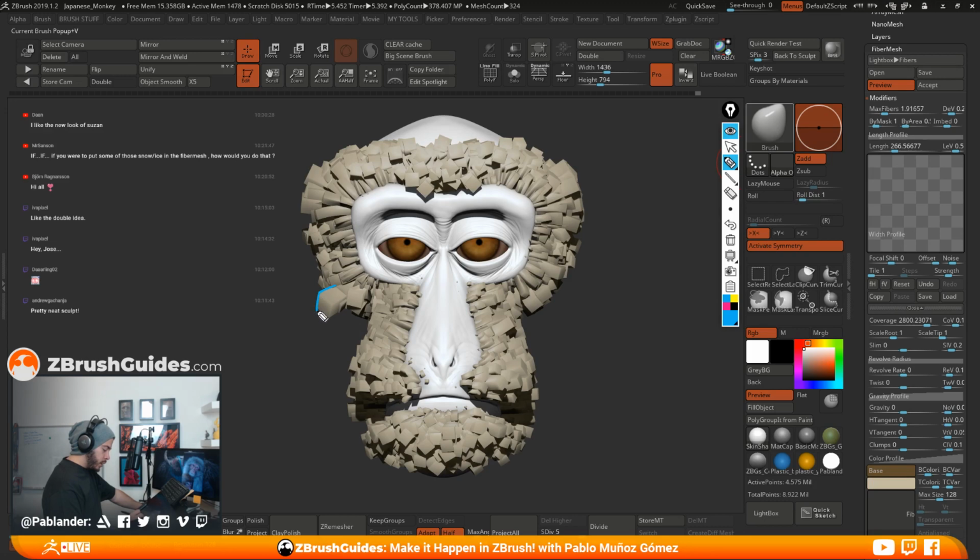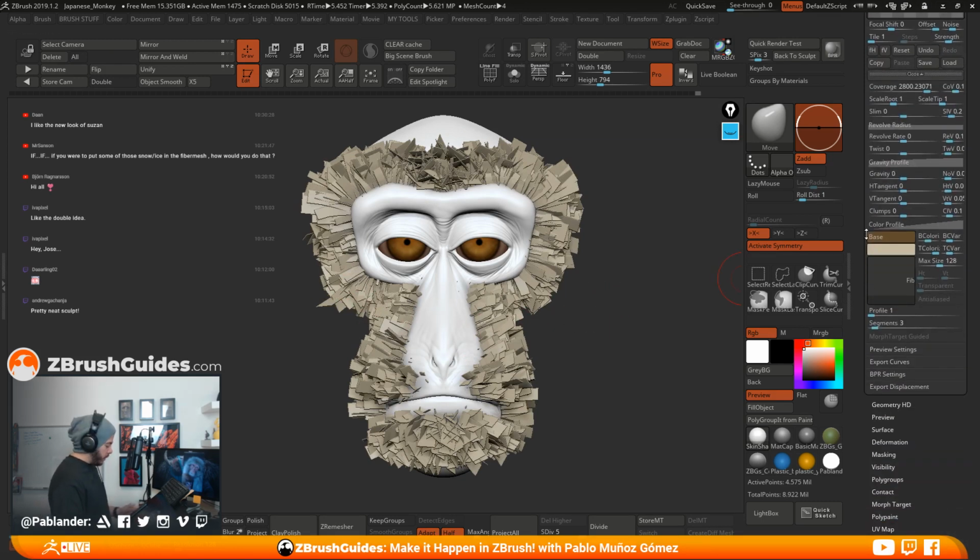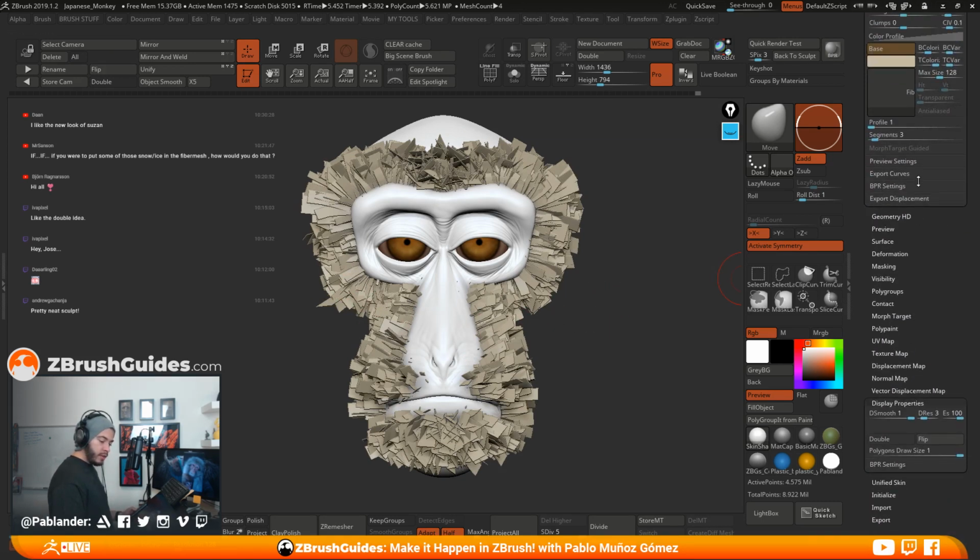plane into a cube, right? Each one of those planes was a cube. Oh, sorry, each cube of these used to be a plane. So if I get rid of the render, you'll see they're planes again. And that has to do with the way ZBrush handles fiber mesh at BPR, at best preview render time.